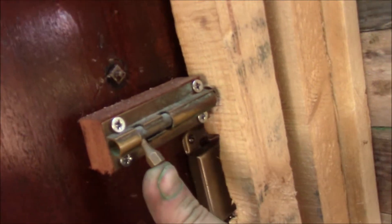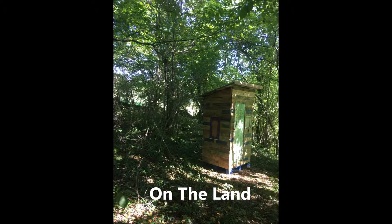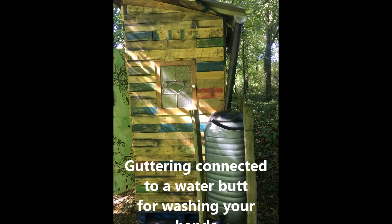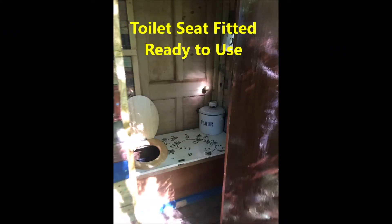Keep the door shut when you're in it. I made a little box where the buckets are going to be, with some old pans. I'm just going to put the sawdust in there and use it like that for composting. Got a little lock on here. Now I'm sat down in my loo trying to show you. You've been there - bye!